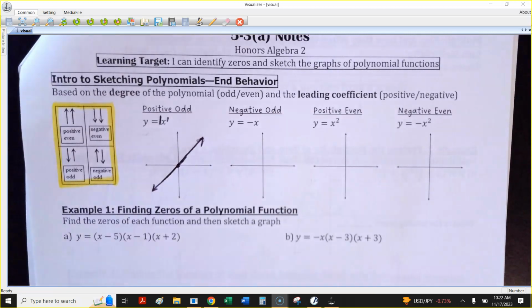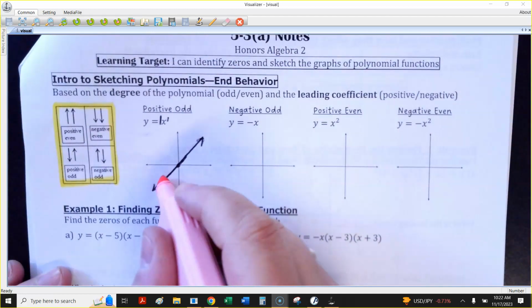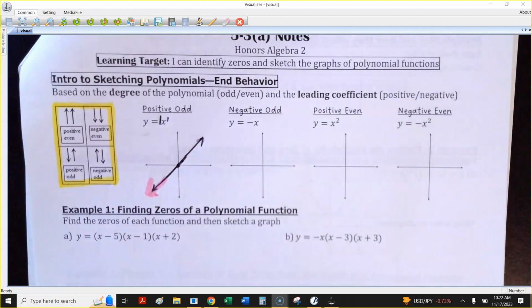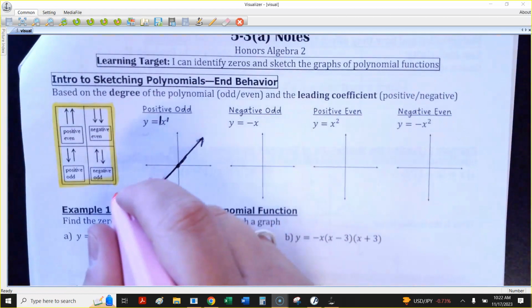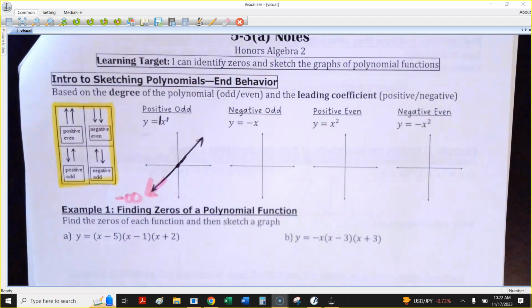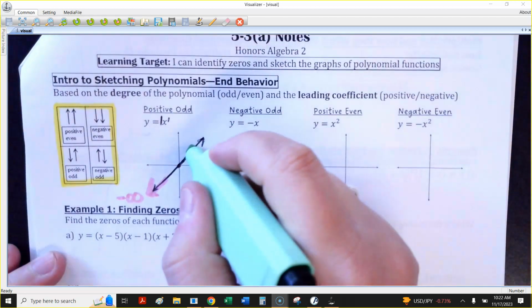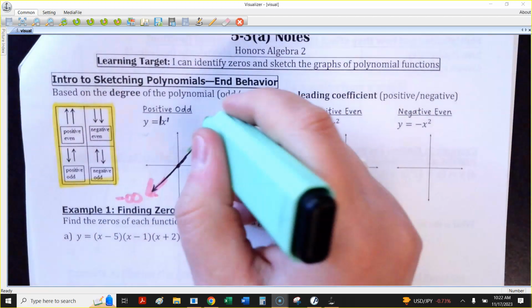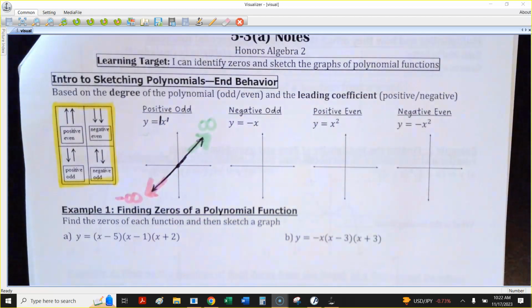Now I'm going to draw on this. So what we call the end behavior, you guys can see the far left. So to the far left of the graph, that's pointed down. So the end behavior over there goes to negative infinity. And to the far right, the rest of that graph is pointed up. So the rest of that graph would go up to positive infinity. So my end behavior, that's what I have on the little graph over here.